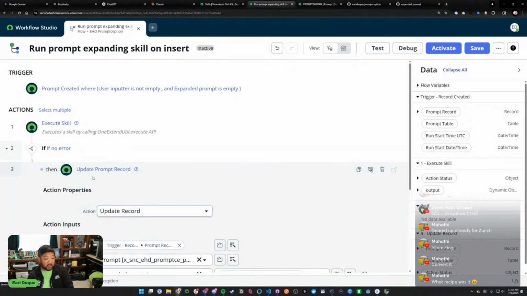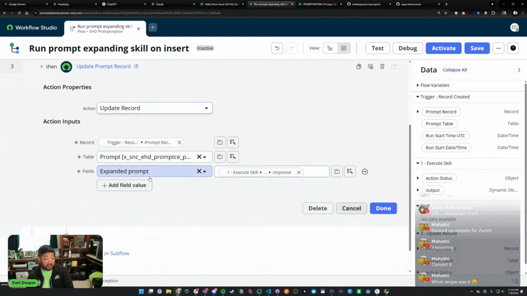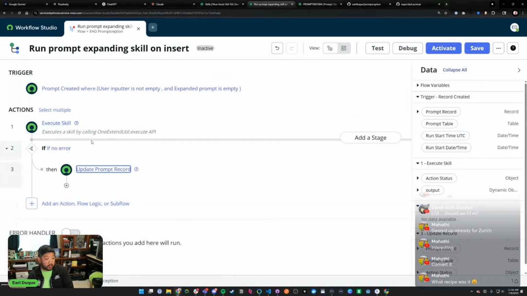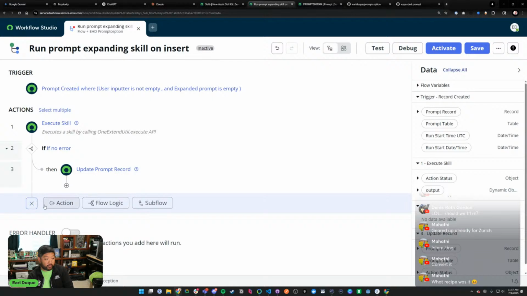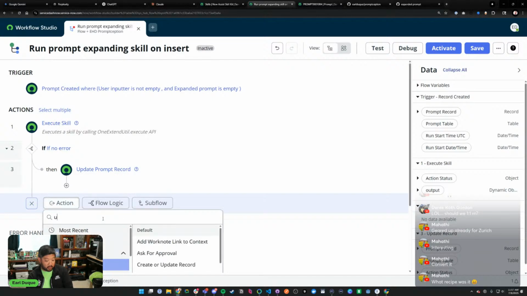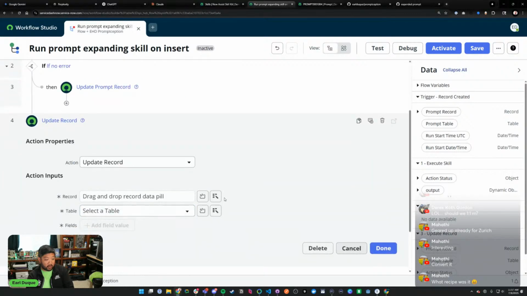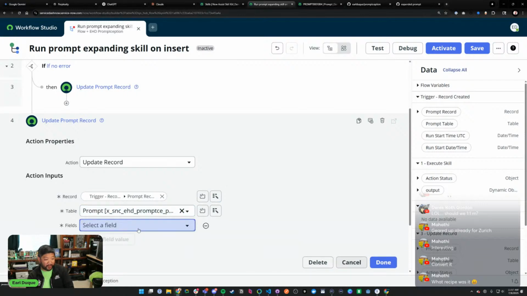And because I wanted to update the state too, but only if it's successful. Which also means I have in there update... sorry, I'm not talking out what I'm doing properly.